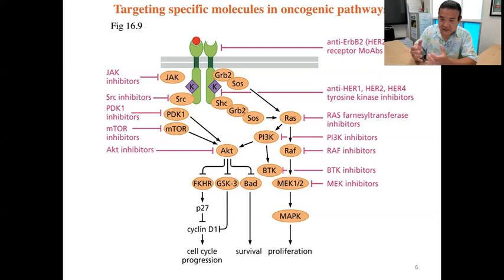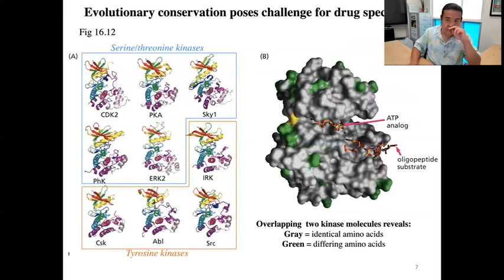So as a result, because all of these things are shared through evolution, oftentimes the shapes of these functional regions of these proteins are very similar to some other protein that might be closely related, but is involved in a different pathway. To illustrate that, let's look at this. Here are a bunch of kinases. So here are 9 different kinases. These are just the kinase domains of these proteins. The rest of these proteins are really big, but they're just showing you the ribbon diagram of the kinase domain part, the part that actually takes care of transferring a phosphate group onto a substrate target.